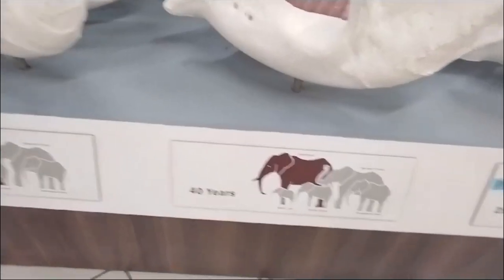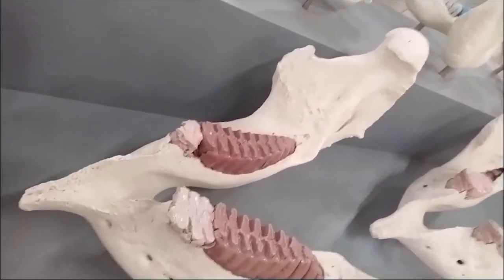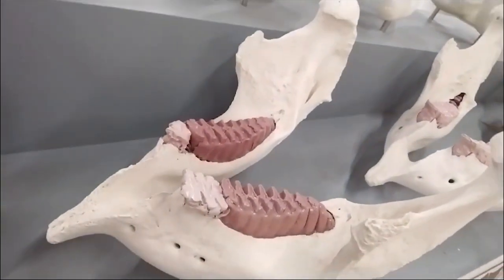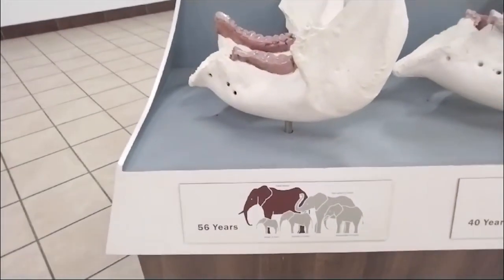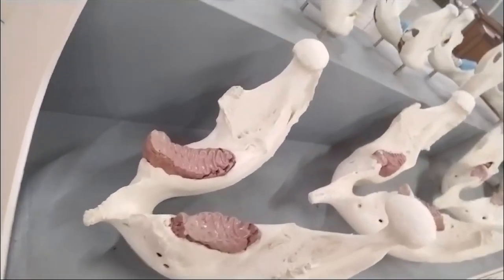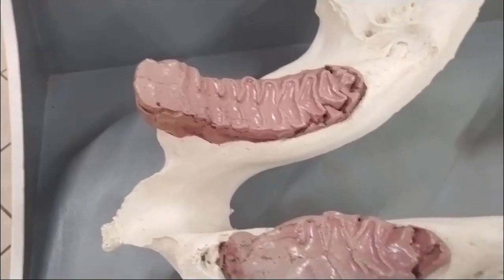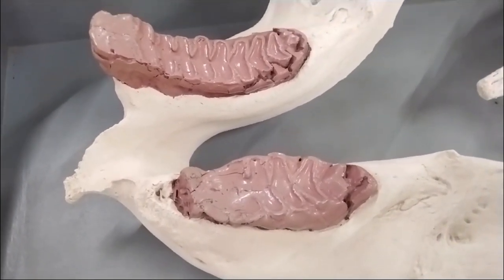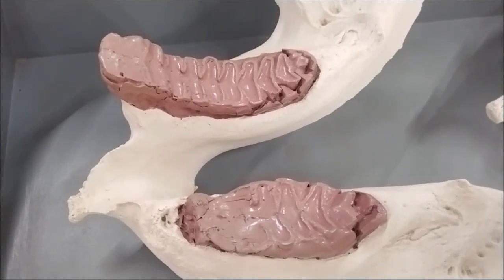This is a 40-year-old elephant — quite old. Set five is worn out, set six is fully developed, and the back is closed — this is the last set. The final jaw belongs to a 56-year-old elephant. You can see the teeth are flat and cracked, creating a massive problem for eating, since elephants need to eat a great deal. They may survive a couple of months, but eventually elephants in this condition die because they're hungry. Depending on diet, the wear process differs, but elephants typically die around 65 years old.